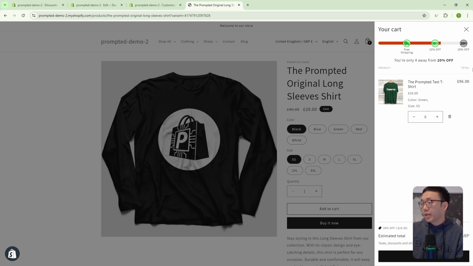And so now you can use item count instead of price, which in some cases could potentially be a better way to represent how close you are, because sometimes maybe $50 feels really far away, but 1 item doesn't sound so far away. And so you may have a higher likelihood of someone taking that extra item and therefore increasing your AOV.